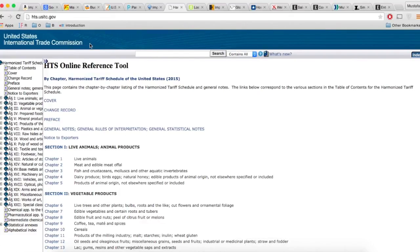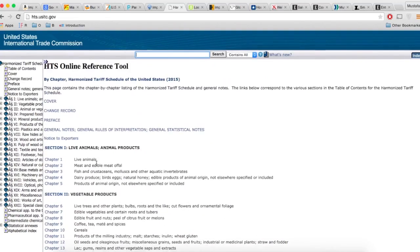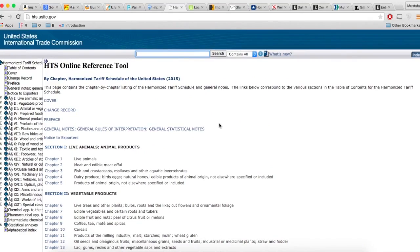And that is this tool over here by the International Trade Commission. And you can just search the product or number or whatever it is you need to figure out what the tariff code for your product is in the search bar, and you'll get your information below, or you can search it by category and just scroll through it. It's very large and very comprehensive, a little overwhelming, but eventually you'll get the hang of it.